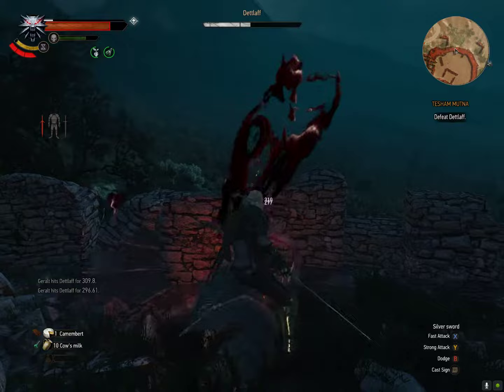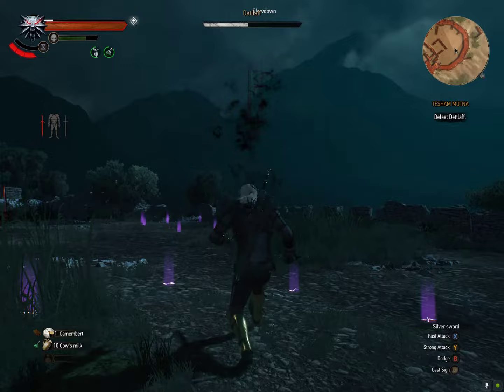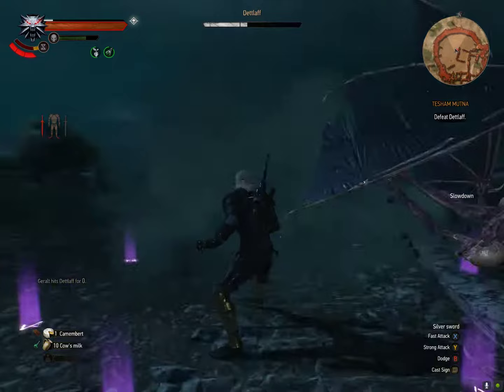Watch out behind you, the puddle could be anywhere. I forgot where it's at. That goes up. Dodge. Charge. Nope, impel. Charge. So this is all you have to keep doing. These three attacks, that's it.